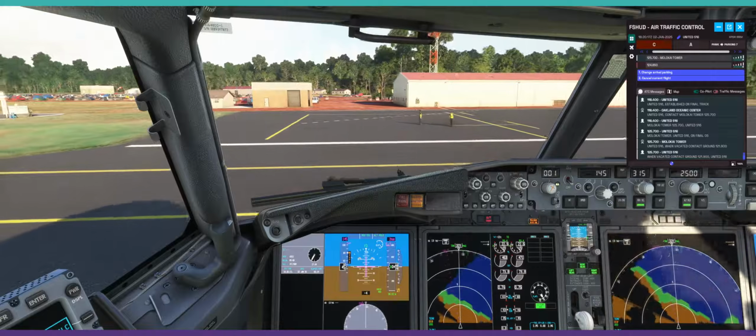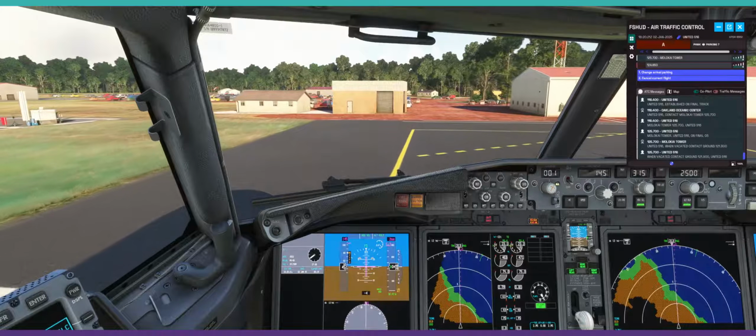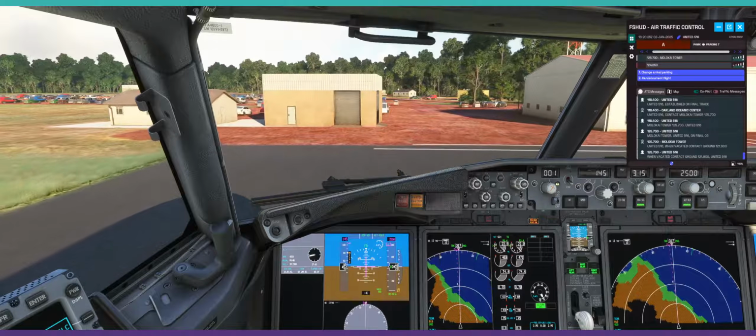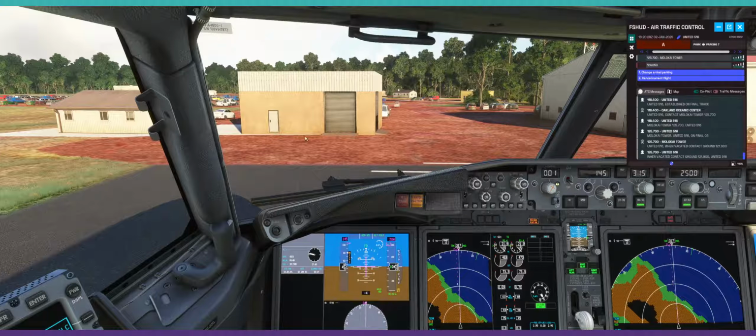We're just gonna go over here. I'm sure glad I didn't do career mode now that I think about it. That would have been awful. That would have been really bad. Alright. Parking brake is set.